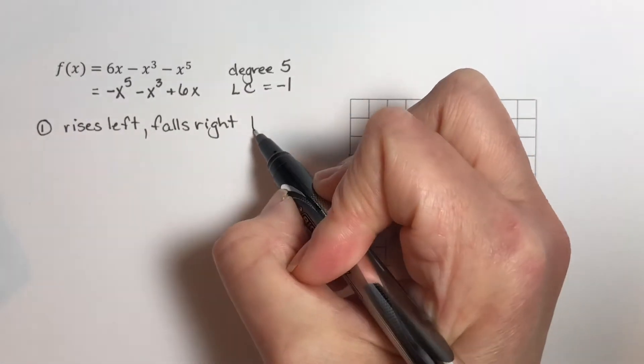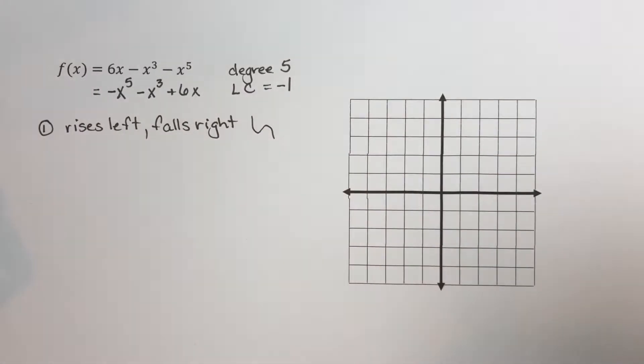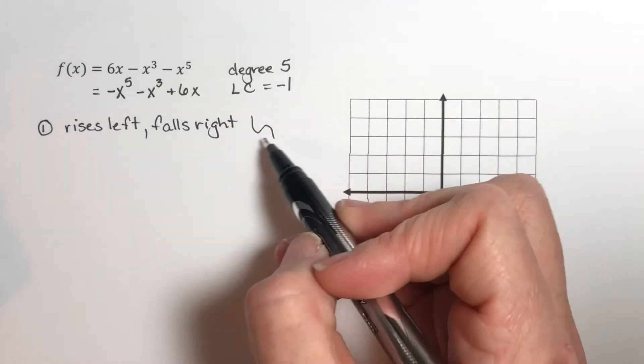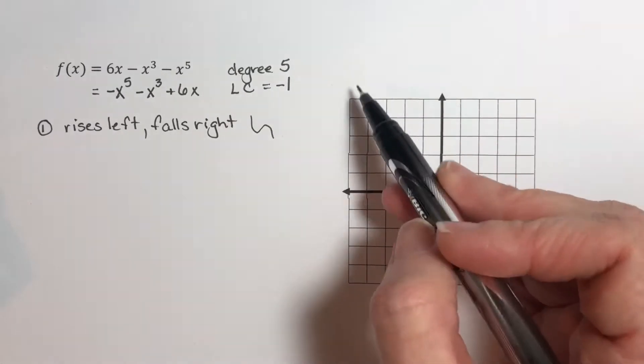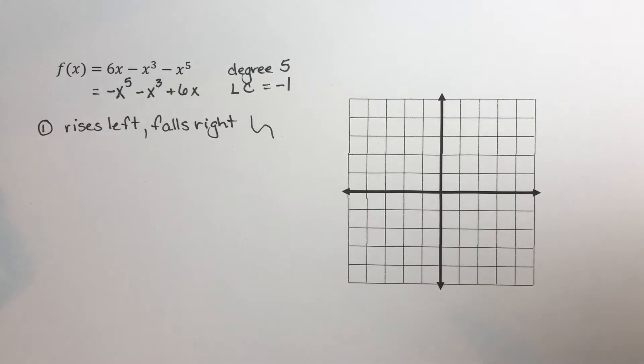Which basically is this kind of shape where various things can happen in the middle there, but you're going to have coming in from the top on the left and then exiting on the bottom on the right.